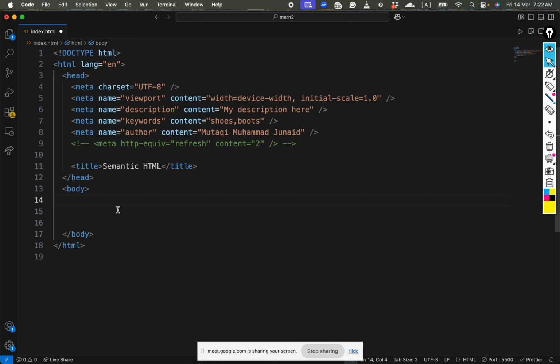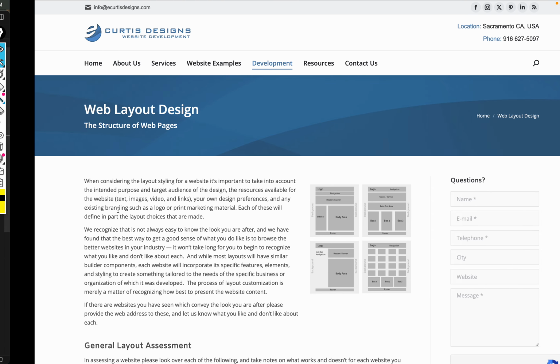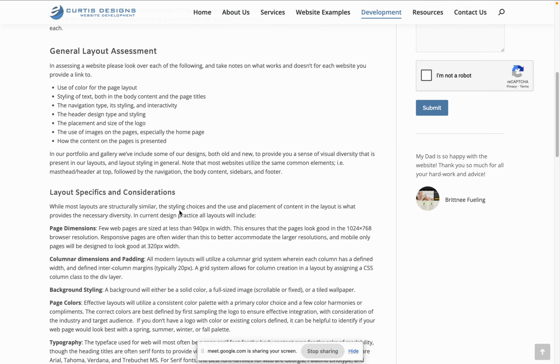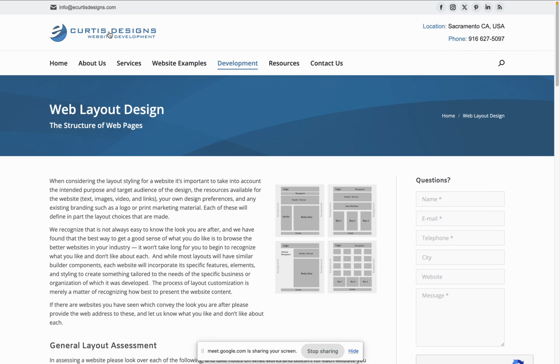So first I have maybe the header, the first basic one. If you see this web layout site, for example the Kashmir University site, you could see this is the header at the top, where we have the logo and the main name. They have also given the contact and all details here.